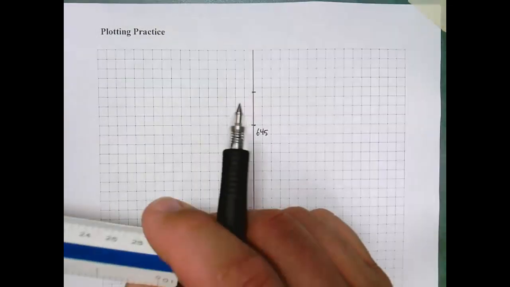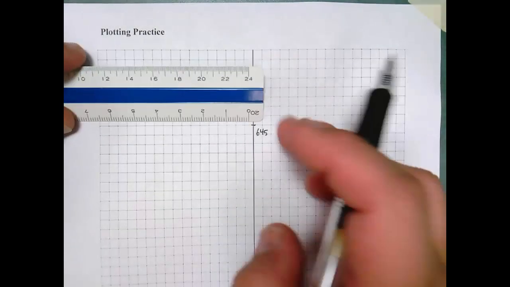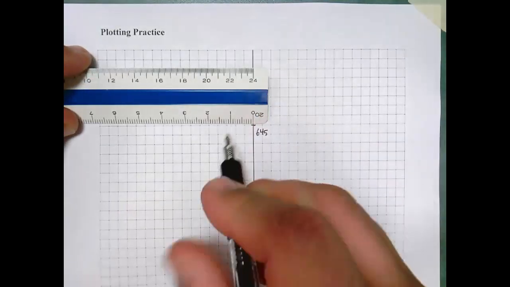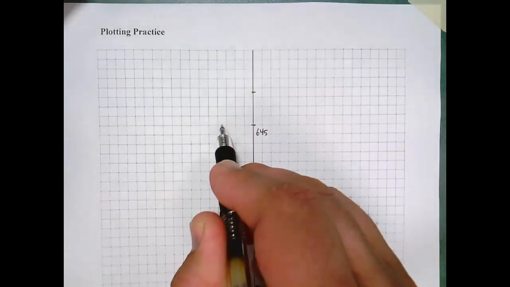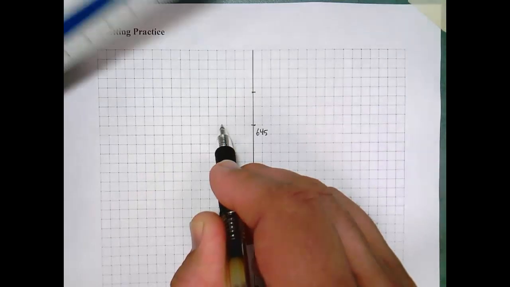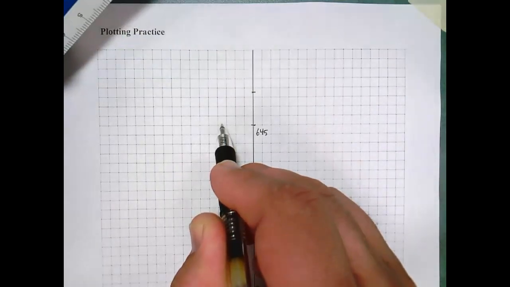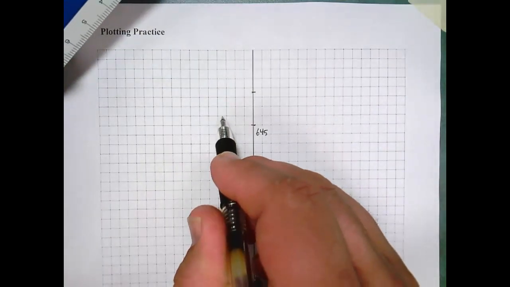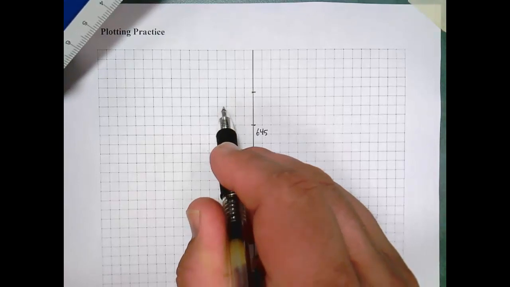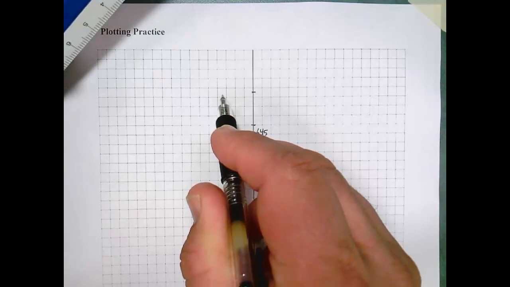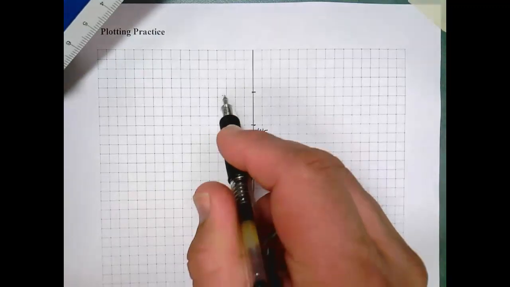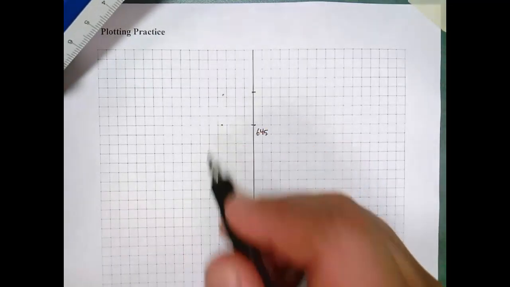So now I've plotted that, and we'll be labeling it in a little bit, but now I'm going to start working to the left. My horizontal scale is a 20 scale, so at 14 feet left, I'm going to plot an elevation that is 651.6. So right there is 0.6 above 651.